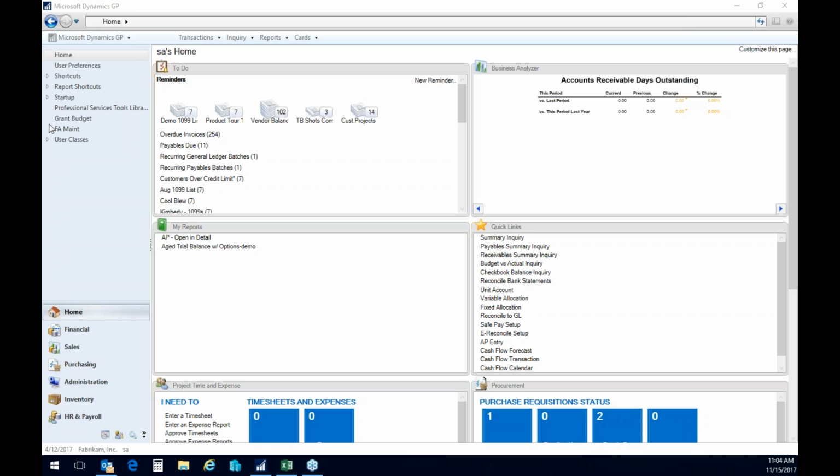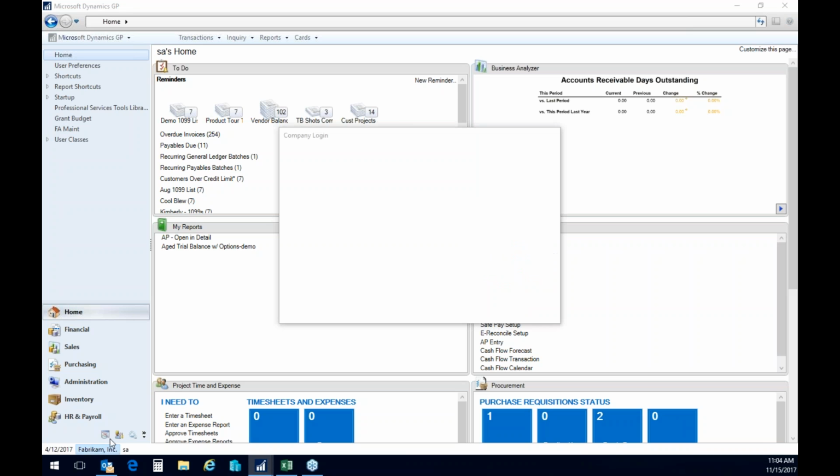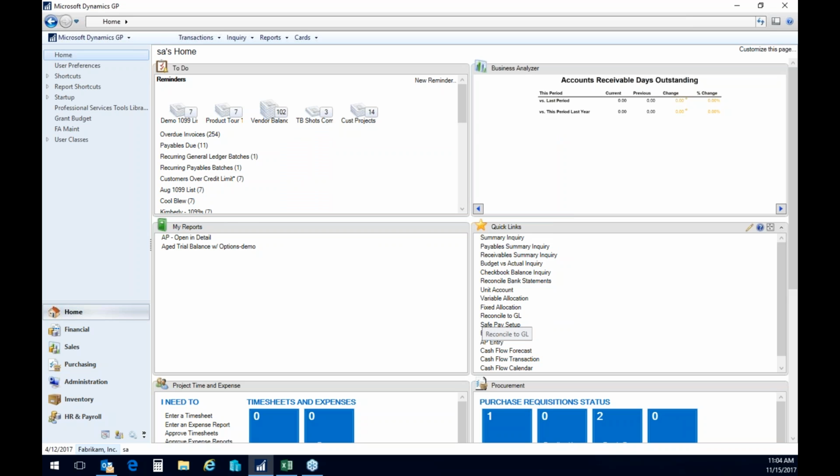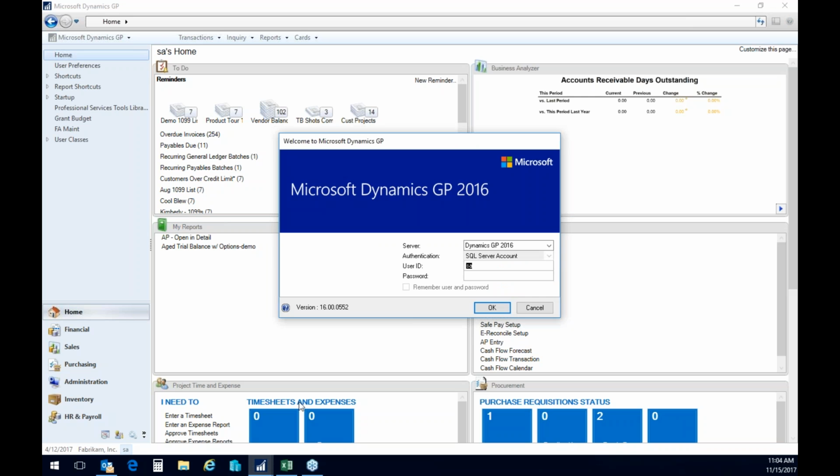I'm logged into obviously just a sample company, but I have the ability in GP to have unlimited companies. I only have 3, but you'll see here in the drop down, I'm spending my time today in this company called Fabrikam. So any number of companies I could have out there. I am logged in as a system administrator, and so you'll see my user ID down here says SA. So keep that in mind.